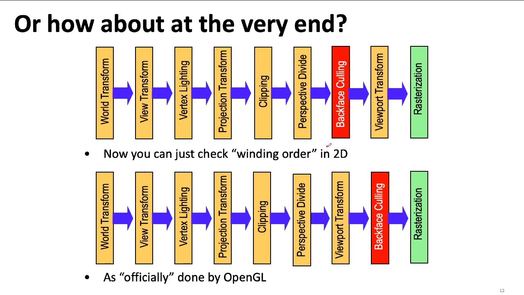So mostly nowadays, this kind of optimization is actually done further down in the chain, and there are tricks you could do to figure out whether you want to cull or not just on the basis of the order that the various triangle coordinates appear in that final two-dimensional space. And this comes from the fact that GPUs are so powerful nowadays, you're usually better off just sending a bunch of stuff to the card and letting the card do these computations on the vertex side, and then make a decision about whether to cull a triangle before you do that final pixel shader stage of actually filling in the triangles with lighting calculations.